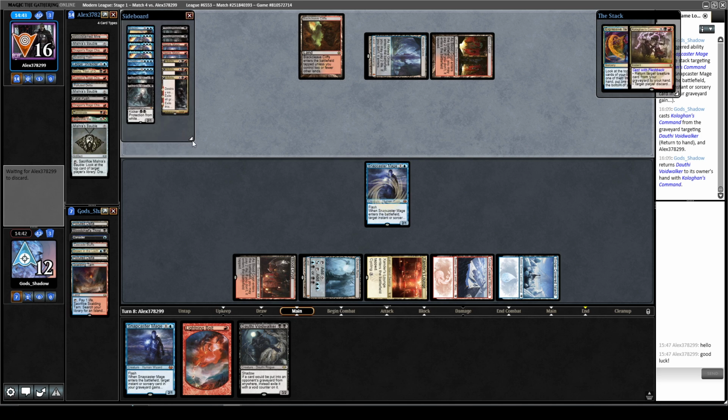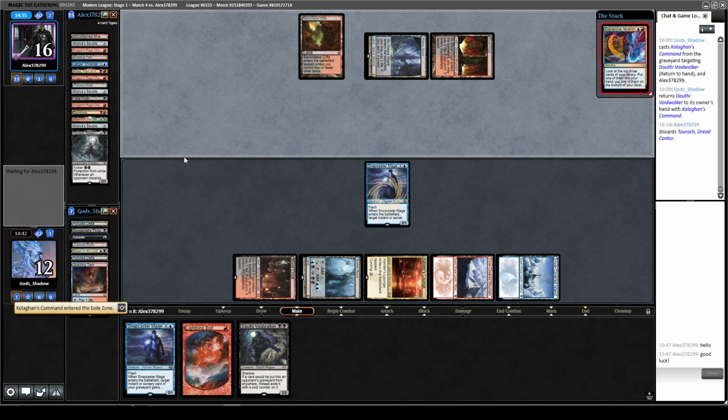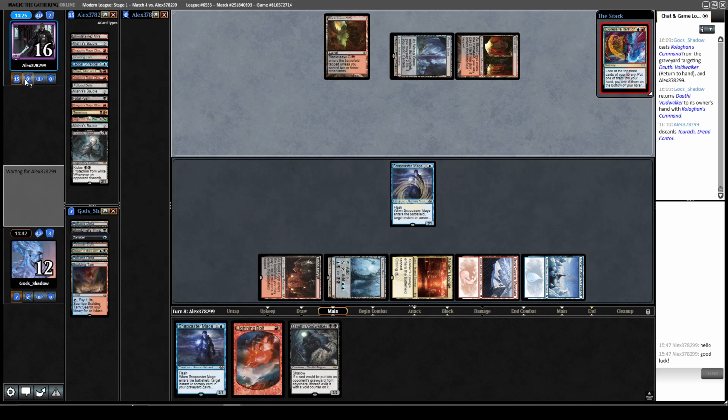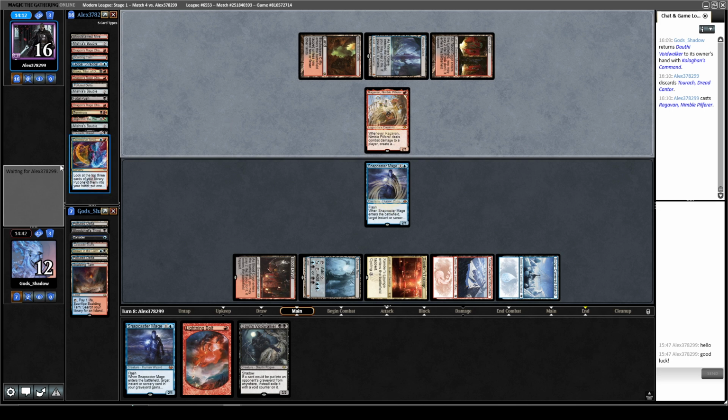Kroxa. That's gonna be a rough game. Ooh, Tarmogoyf. Yeah, there's the Ragavan, which obviously isn't such a big deal.